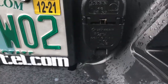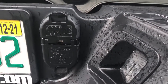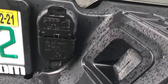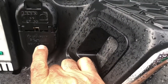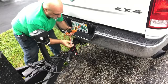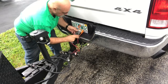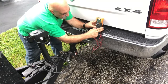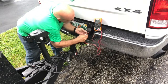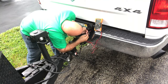Okay, first thing you want to do is look at your 7-pin. Now, this Ram truck 7-pin shows you have your positive power here, your negative power here. I'm gonna have to talk loud. The truck is running. I'm gonna turn this on. Positive up at top and negative down the bottom. Let's see what we get.